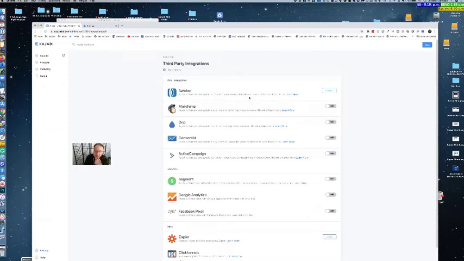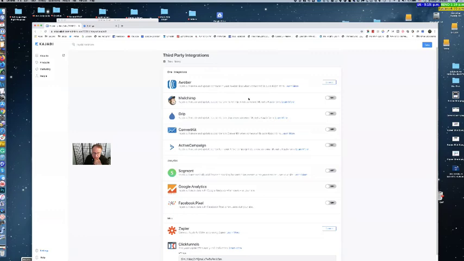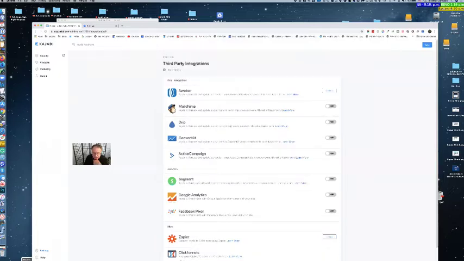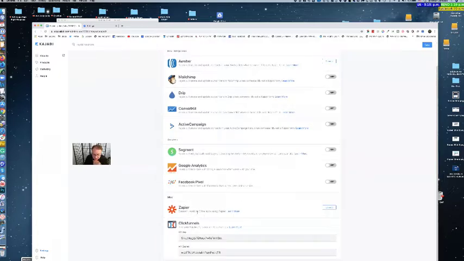It has a fair amount of integrations with some of the leading products when it comes to email, and obviously you've got Zapier integration. So if these aren't available, you've got Zapier.